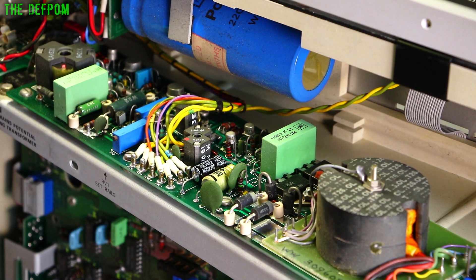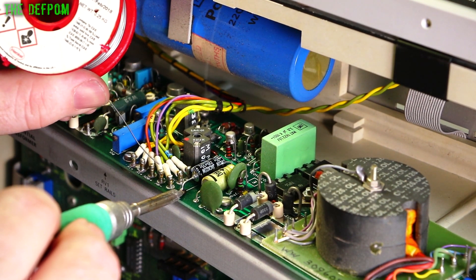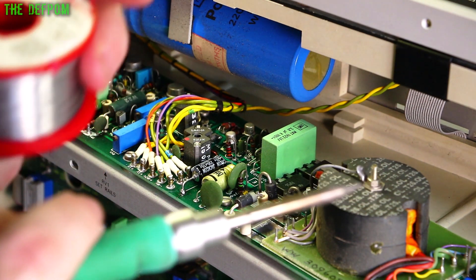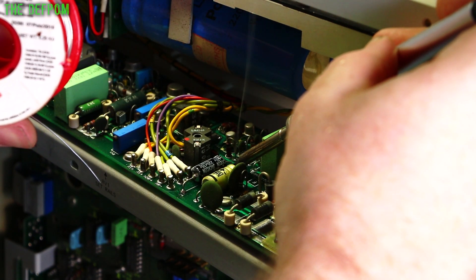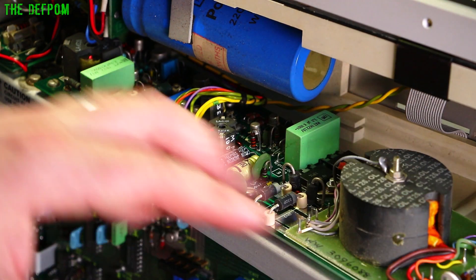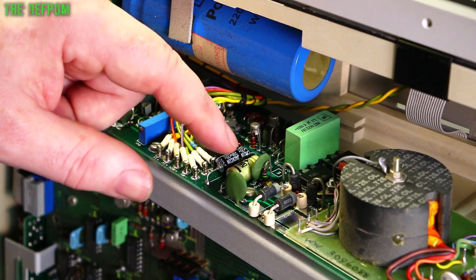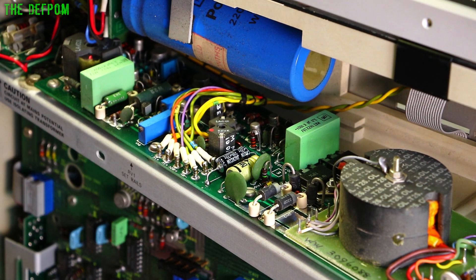Let the heat flow through. I think I actually might need to put some more heat on the other ones I've done as well, just to try and get it to flow through to the ground plane. The ground plane's not looking very good on the other side of the board — I don't like to rely on just the through-holes to get power through. Ground planes can be a bit of a problem. I've cleaned up the flux around the whole area. The 350-volt cap here I can't replace — I don't have one of suitable value. I've only got a 63-volt, and given this is a 350-volt rated cap, it probably does need quite a high voltage rating since it's a switched-mode power supply. So I'm going to leave that alone and put it back together and retest it.